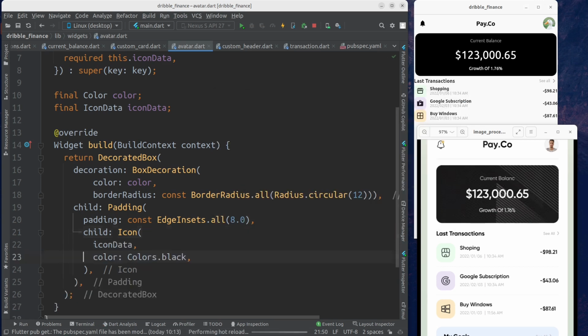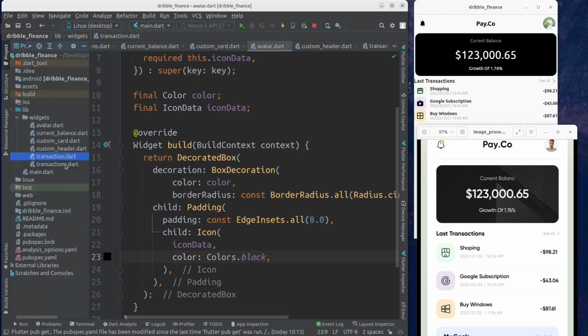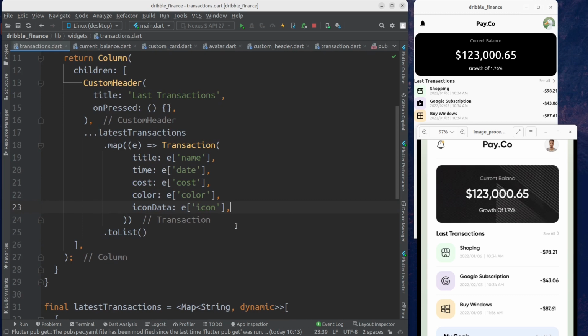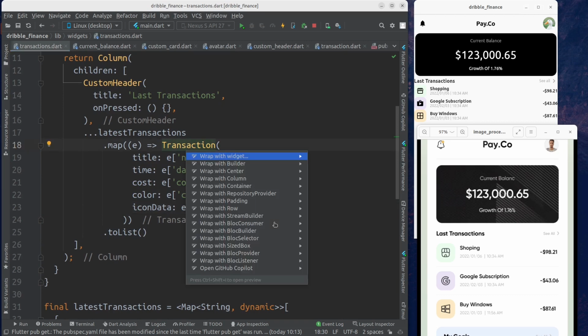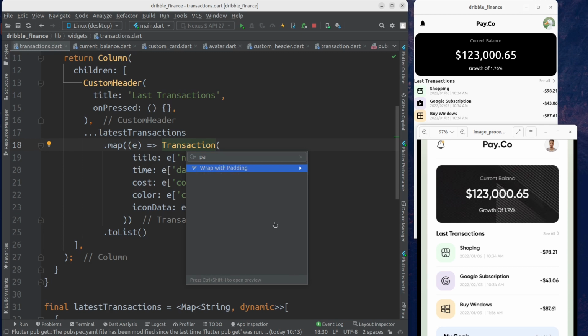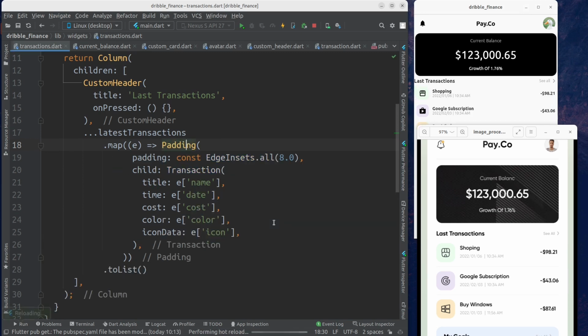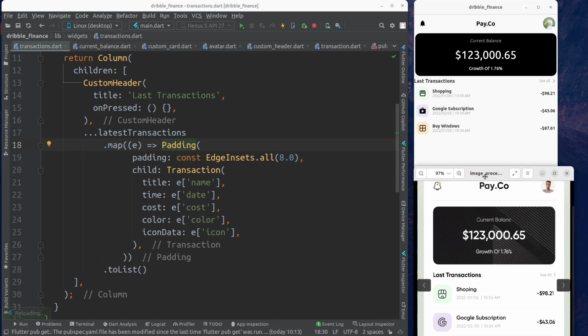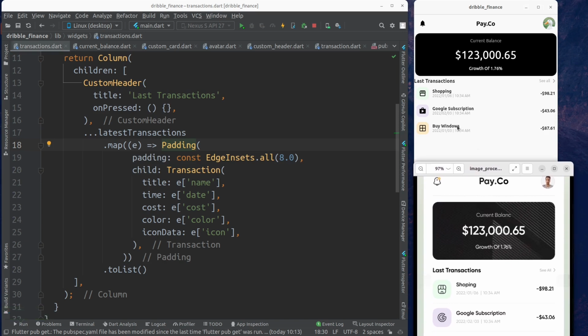Colors.black. And now we need some padding between elements of the transaction list. So let's go back to transactions, and we can wrap each transaction in padding. Okay, so it looks something like this.